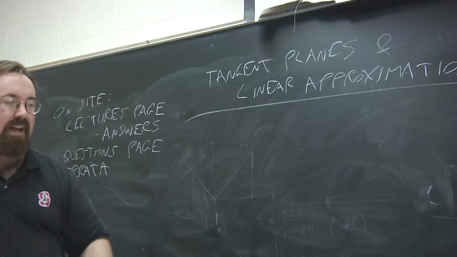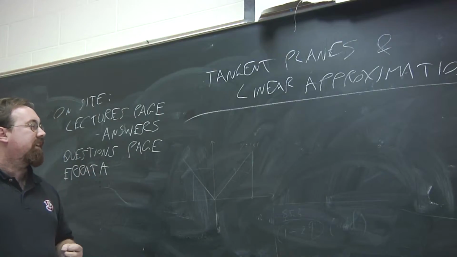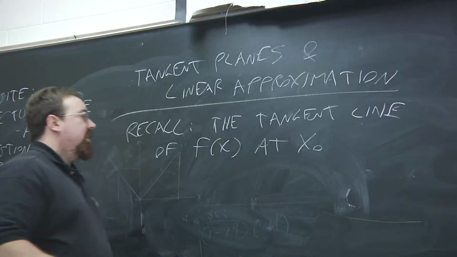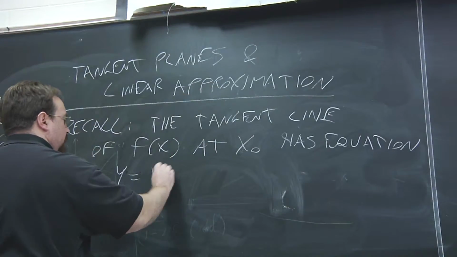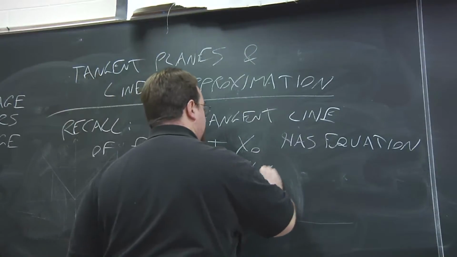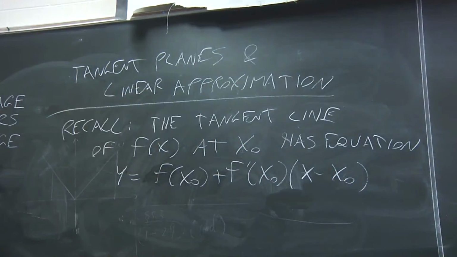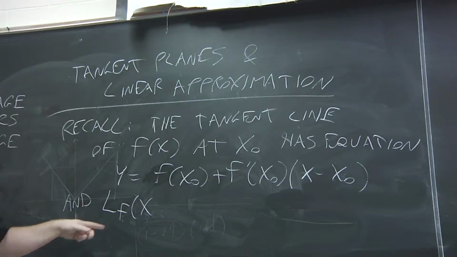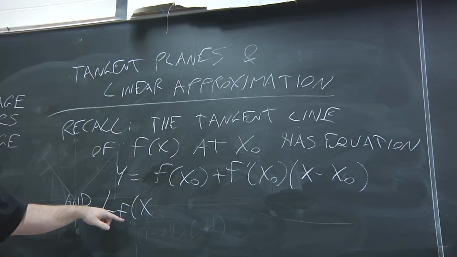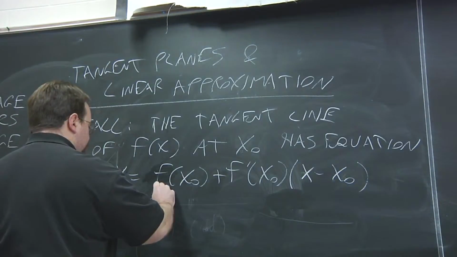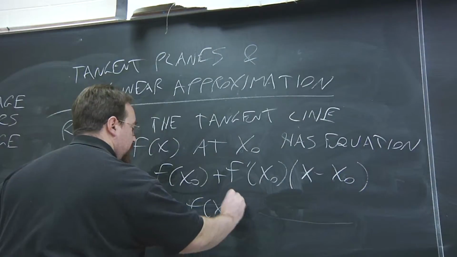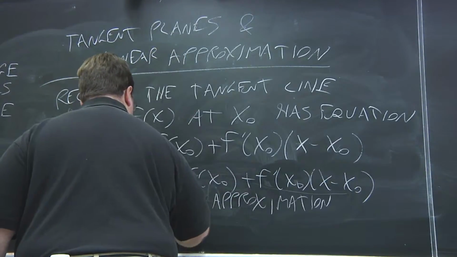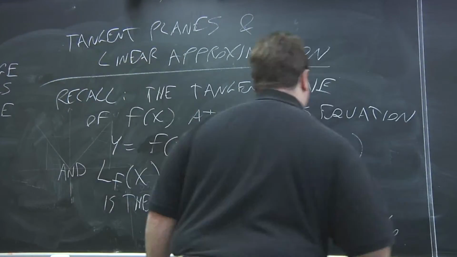So first I'm going to recall from the single variable case that the tangent line of a function at a particular point x naught has this equation: y is equal to f of x naught plus f prime of x naught times x minus x naught. And related to that, we define this function, which in Stewart is written as just L of x. I'm putting a subscript f in here to indicate that this is something that comes from the function f. This function is defined using the right side of that equation. It is a linear function, so we call it a linear approximation, or a term I will use more often, linearization of f at x naught.